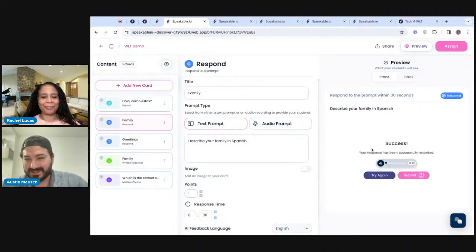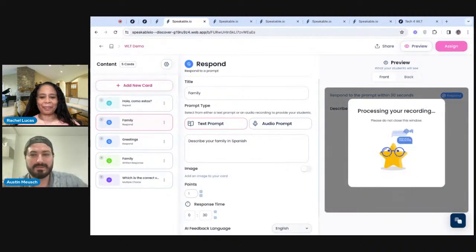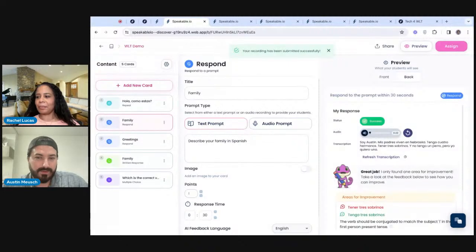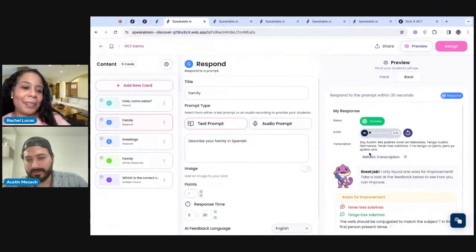So I'm learning Spanish, so I'm kind of a good use case for this. So I'm going to submit this and I'm going to get some feedback immediately. So what this is going to do is it's going to take that student's response, it's going to transcribe it, it's going to send it off to one of these large language models that's known as AI, the things that power the things like ChatGPT, and it's going to ask for feedback for the student. And at the same time, it's going to estimate their ACTFL level, and it's going to consolidate all this information in your gradebook for you.